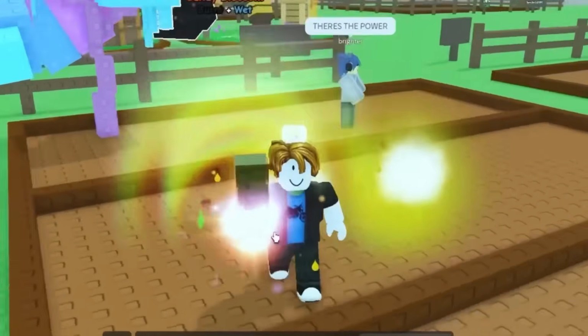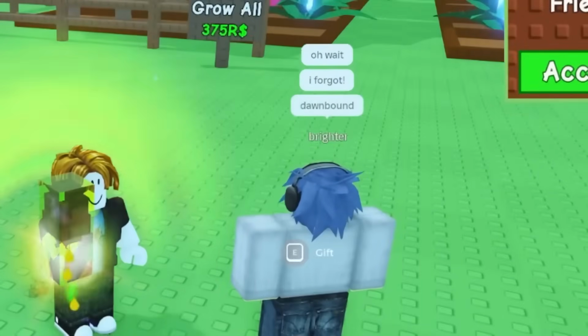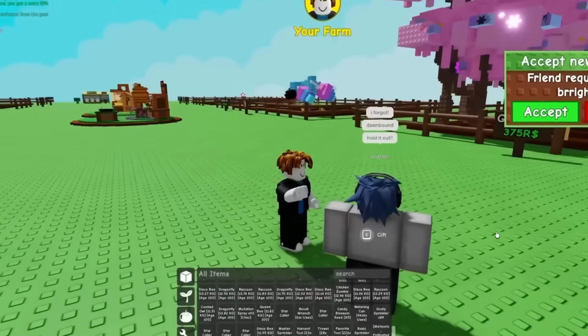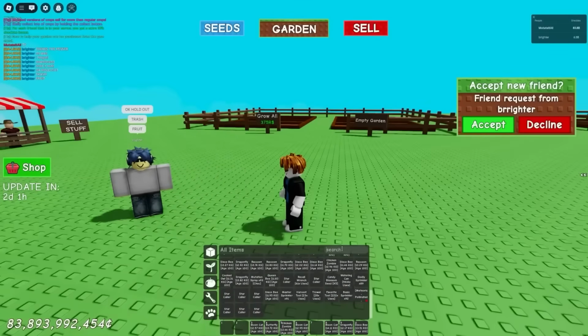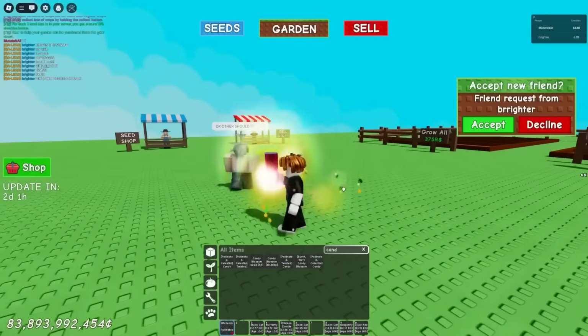All right, so here's the big guy. We have the maxed out candy blossom. Oh, wait, he forgot something? Dawnbound. Okay, he's gonna add it. Hold it out. Wait, what did he just do? Where did it go? Okay, hold on, a trash one. Okay, this one's trash. All right, there we go.